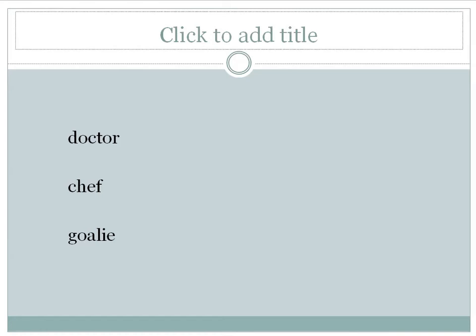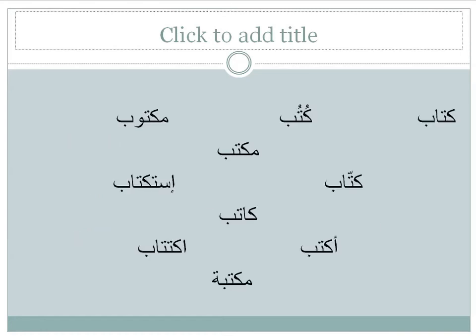So if we go back to that list of words that we gave you at the beginning, not only can you tell that they all have the same root, kataba, but all these things which are added to that root, be it a long vowel put in the middle, be it short vowels here, be it a meem, all of these things that have been done to this root, these all follow very strict patterns in Arabic, and they apply for every root equally. And this is how we are going to catch up with all the people who are studying Spanish and French with their English words with a strange accent.